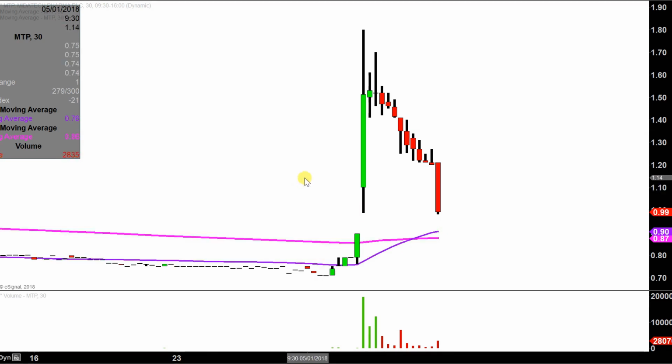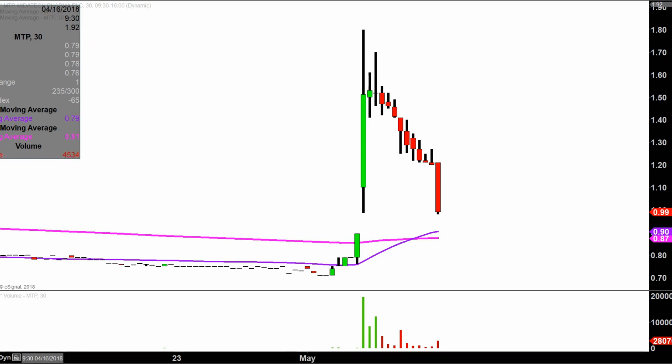Now, I'm not saying pump and dump in the sense of the company being run out of some bunker in North Korea. I'm just saying this based solely on how the price acted today. And my definition of a pump and dump is that a price makes a really nice move, and then within a relatively short amount of time, the price goes right back to where it started, or in some cases lower.